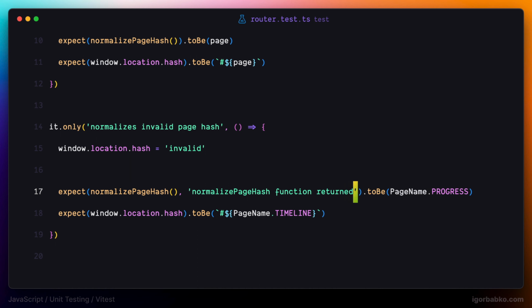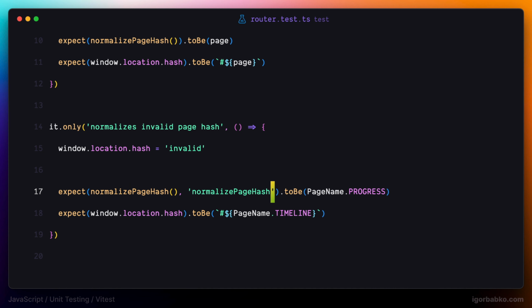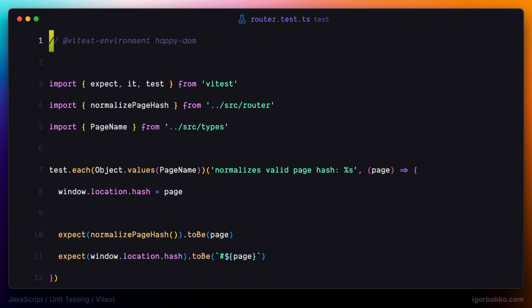That will be the reason which caused this expectation to fail. And in the terminal we are seeing our new description right next to the default one. So this is how we can specify additional error messages to any expectation by passing them as the second argument into expect function call.